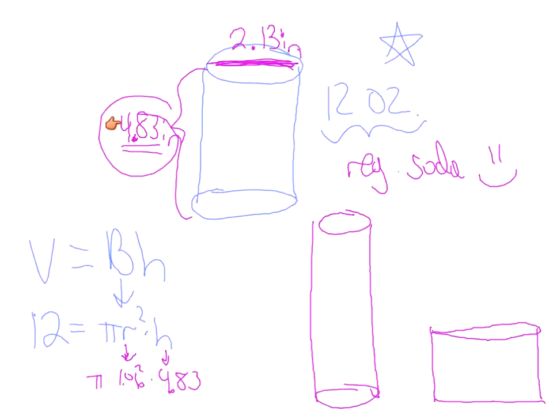So what I want you guys to do is design a new soda can. I want to know the height and the radius of your new can, but the volume has to equal, guess how much? 12. It still has to hold the same amount of soda, because Dr Pepper doesn't want to put 15 ounces in a can of soda. They still want to make it with 12 ounces.